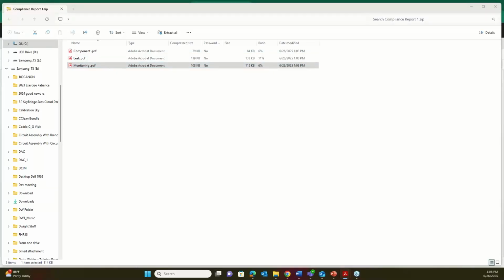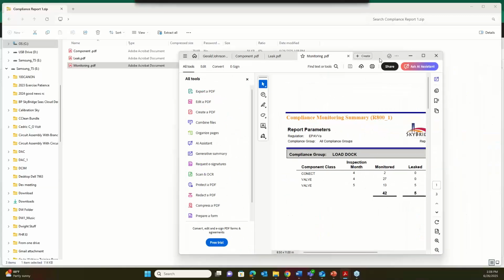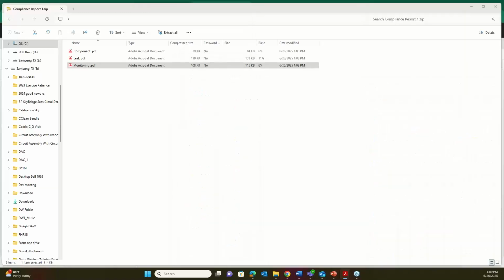And that's it here. Compliance monitor, how many were monitored, how many leaked, and the months that you monitored it in, right? Okay. So that's it, and then of course you can save this, or like I mentioned before, you can send the email out, or you can send a zip file, send these reports in.